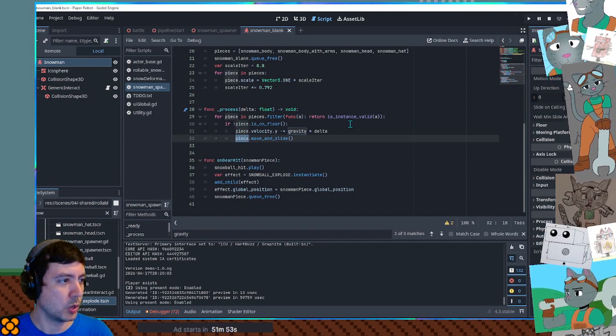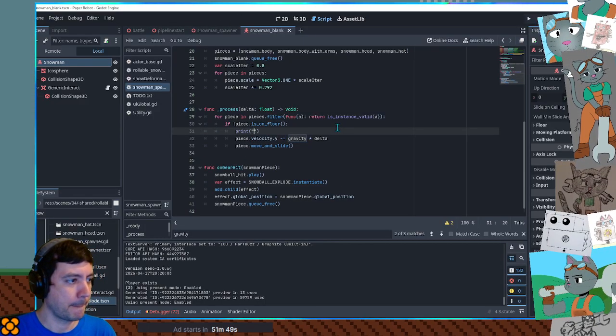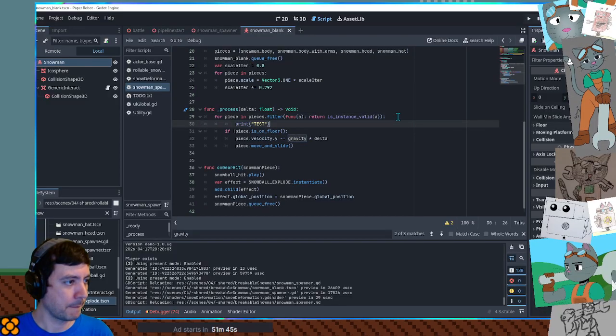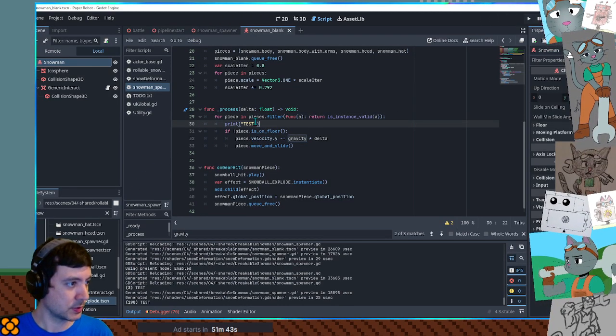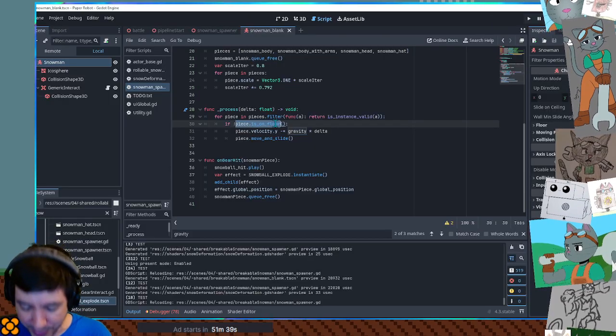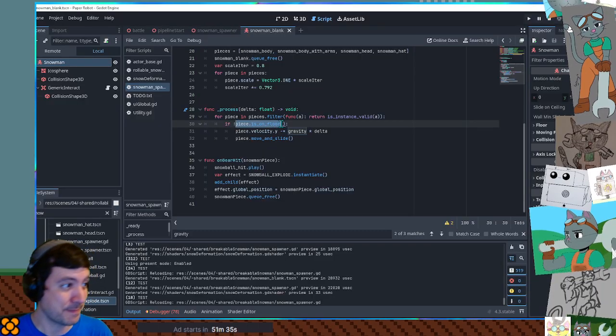So, all right. No prints. Prints. Okay, so it's saying that all the pieces are reporting that they are on the floor. We know that that is a lie.